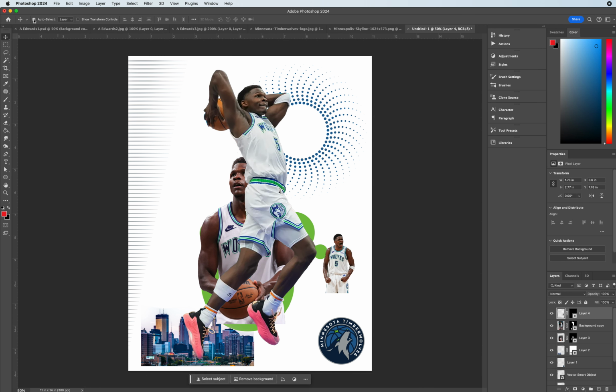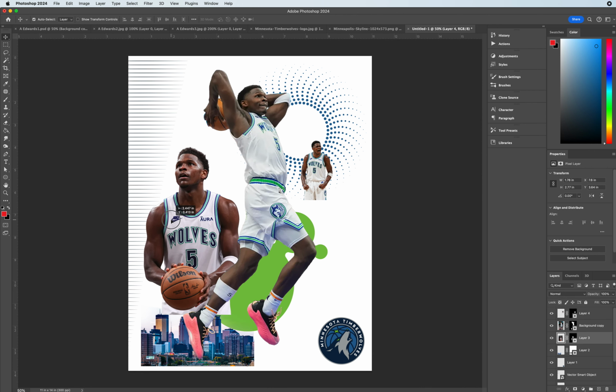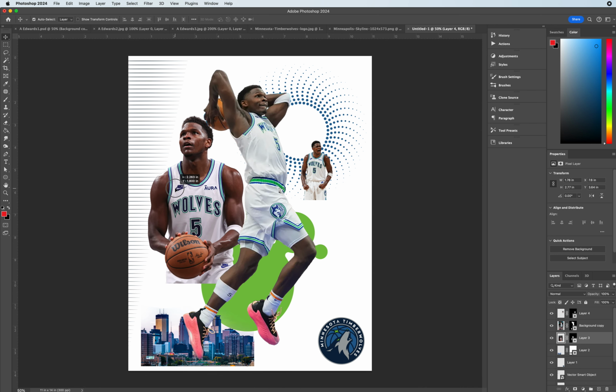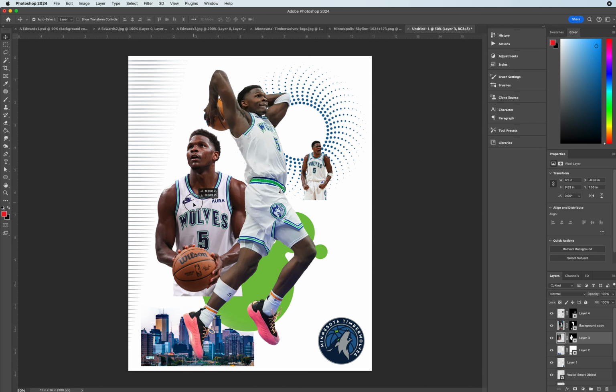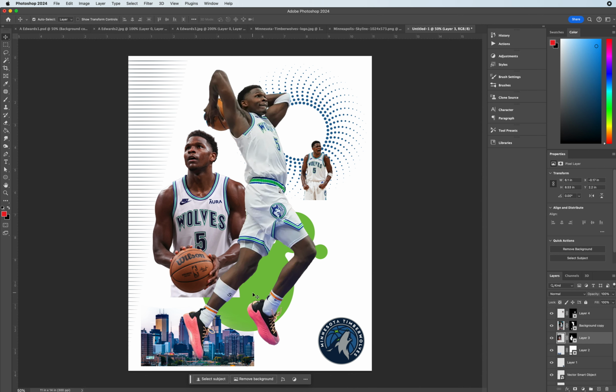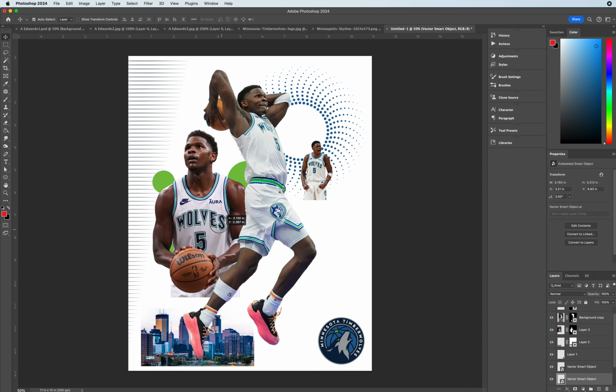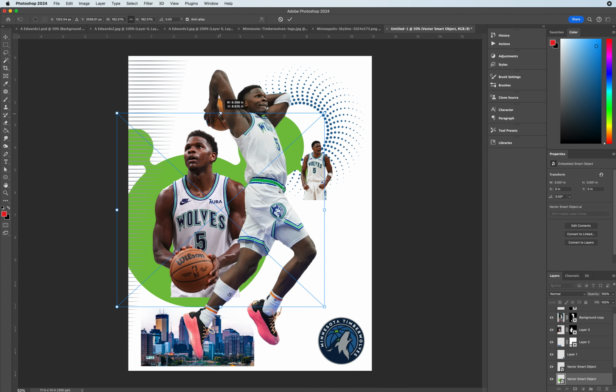For individual pictures, make sure that you have your auto select on. I click on each picture and am able to adjust it, make it bigger or smaller, based on what I'm trying to do. For my shooting subject, I'm going to look to place this green blob behind.